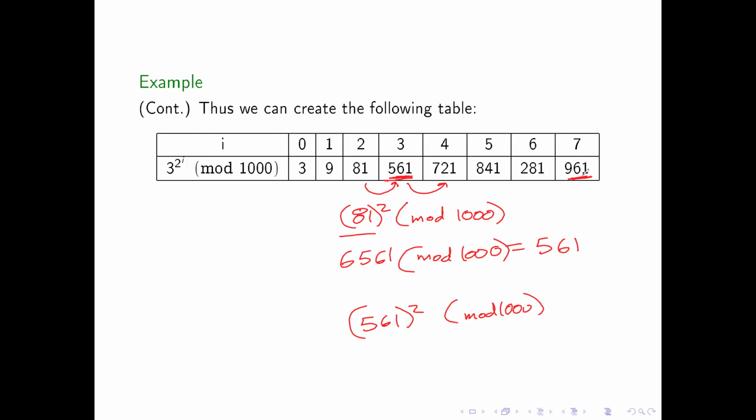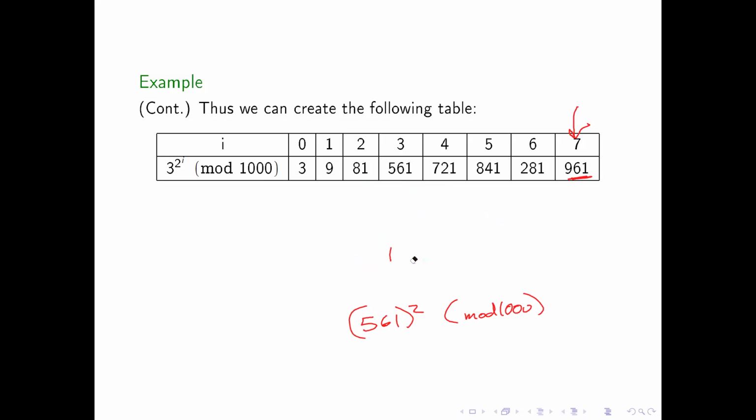We're going to square and raise and square and raise. And I only have to go, because remember, my biggest power I had was 2 to the 7th. So I only have to go that far. So let's see how many steps I have to do. Each one of these I'm squaring, and then I'm taking it mod 1000. And I'm going to show you in a second that this makes it actually super efficient.